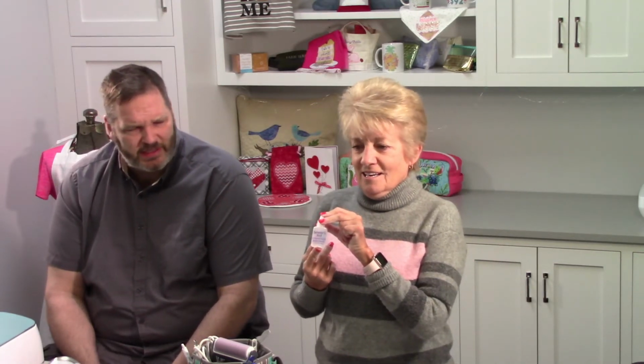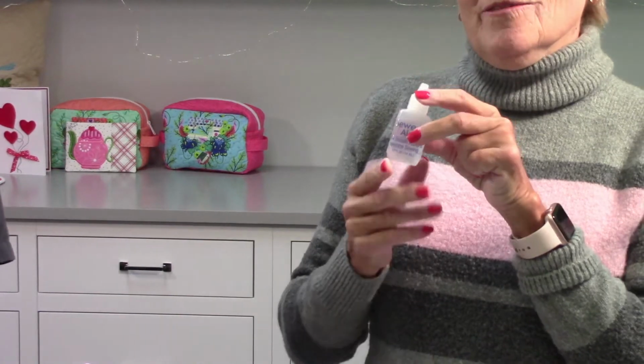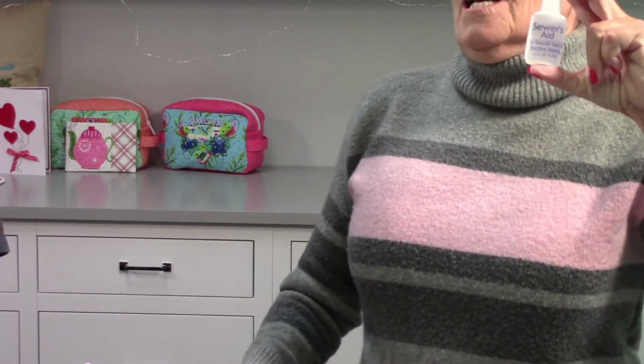Yeah, Sewing Aid. It's like the greatest thing ever invented. It works fantastic. And what's it work fantastic for, Brent? You just throw it on thread and it makes thread behave itself. Did you even think of it? What about the needle up down, needle bar height? What about the timing on your machine? I didn't even think of Sewing Aid. I didn't either, and that's my tip for all of you.